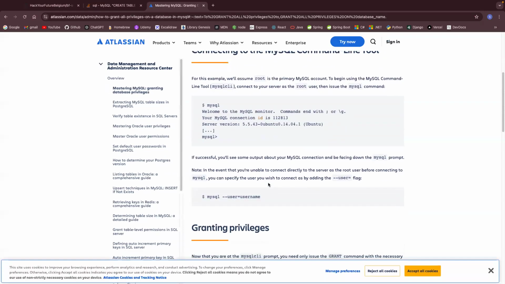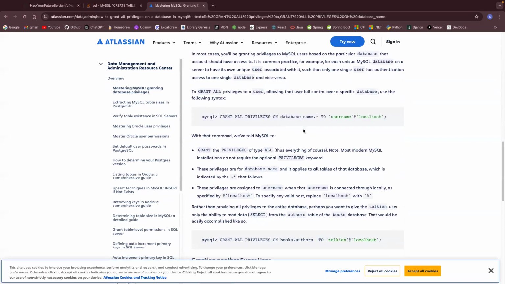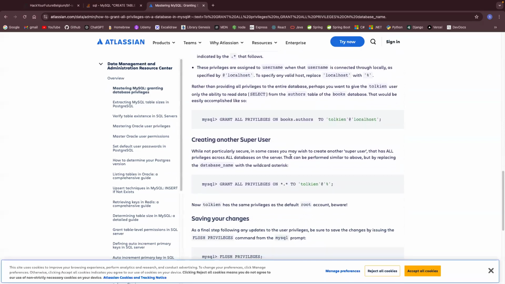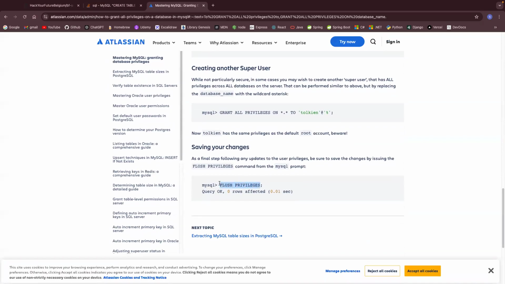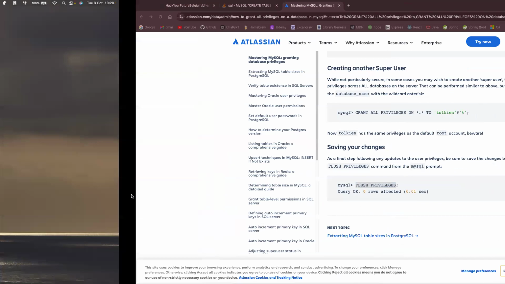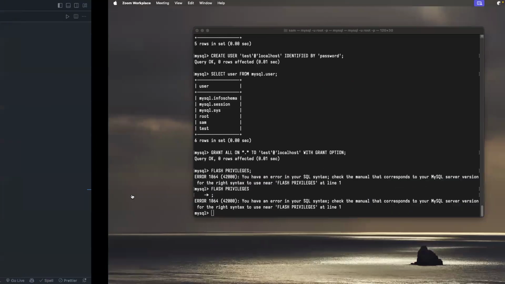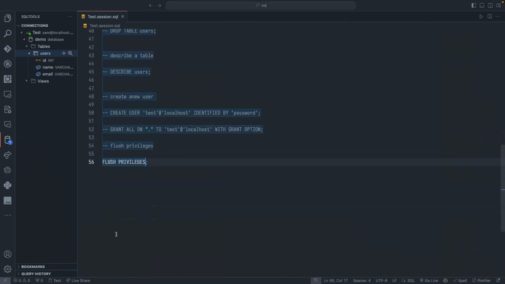Grant all privileges, that's what I did. Flush privileges, because it's privileges, it's not privilege actually, it has an S. So it's plural. You're right, it's a syntax error. So it's flush privileges like that. My mistake.